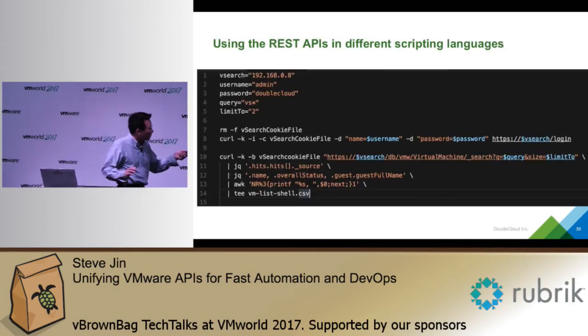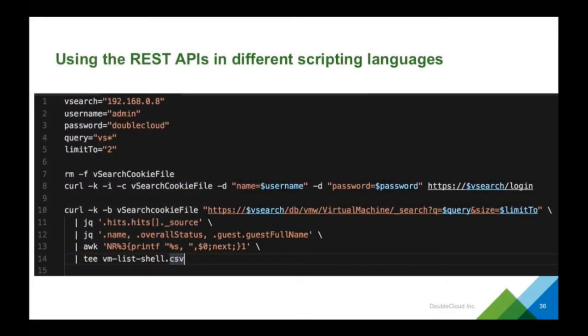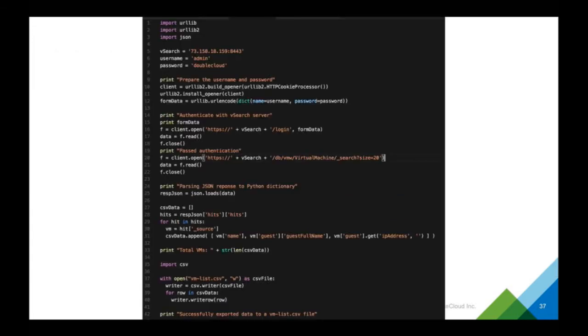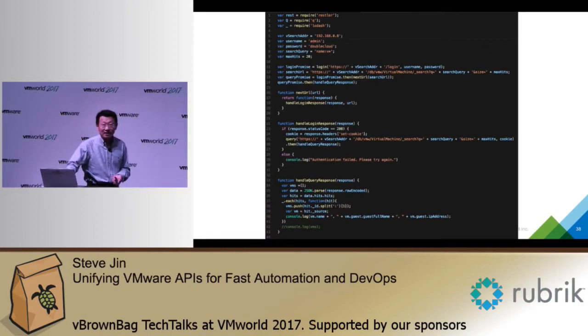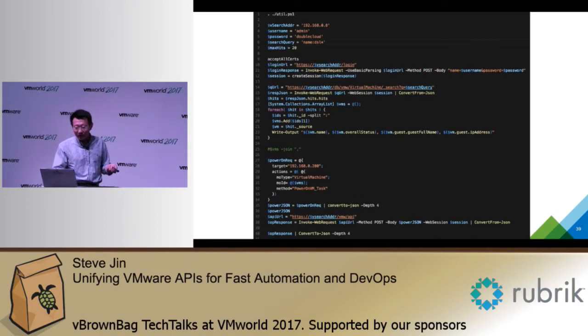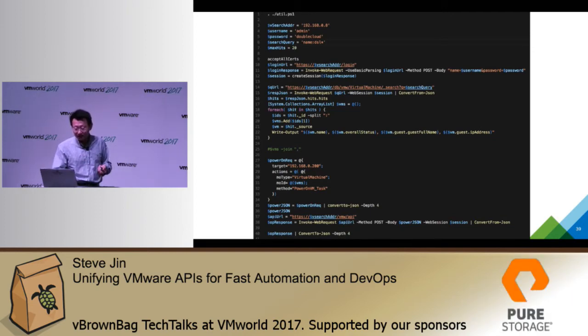Now, here is a sample of scripting. I wish I could do it live, but basically, this is a shell script. You can talk to the API and grab the information you want. And this is a shell script. Next, I'll show you, this is Python. Same thing, it's a bit longer, but mostly it's authentication, those boilerplate code. Now this one is JavaScript, and you can use Node.js and do things very easily. And this is PowerShell, which is based on the PowerShell cmdlets.